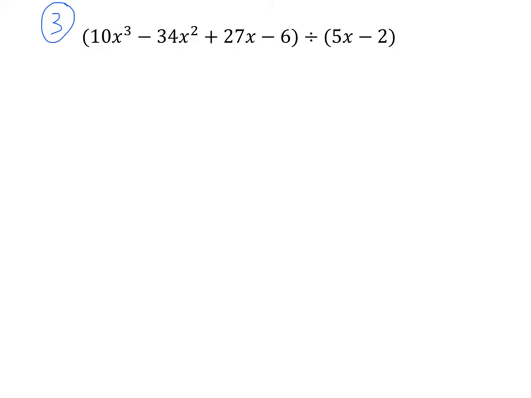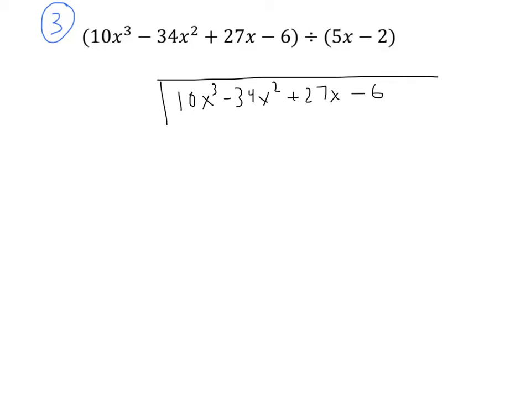All right, so now we're ready to do some polynomial long division. Okay, so this looks kind of intimidating, but it's not that hard. All right, so we have this polynomial. We're going to divide 10x cubed minus 34x squared plus 27x minus 6. Divide that by 5x minus 2. All right, let's do this one together. We're going to set this up just like the long division we did with numbers. So we have 10x cubed minus 34x squared plus 27x minus 6. And we're going to divide that by 5x minus 2. And we're kind of going to think about this the same way. We're just going to do this piece by piece.